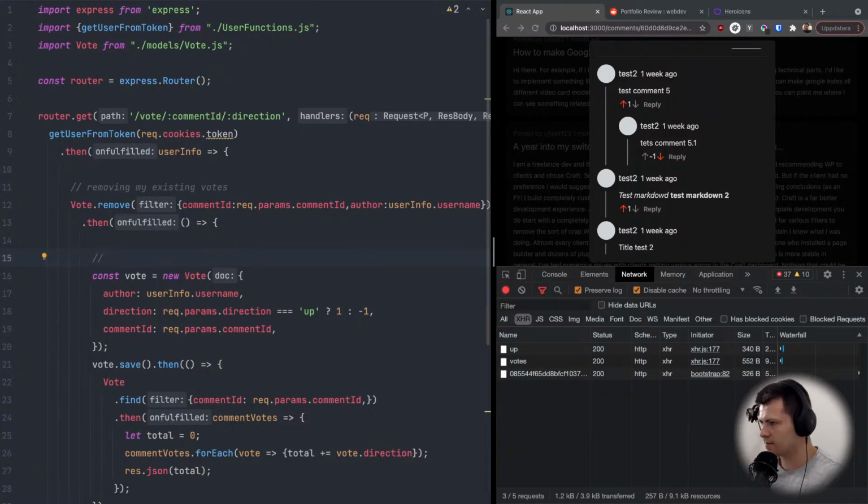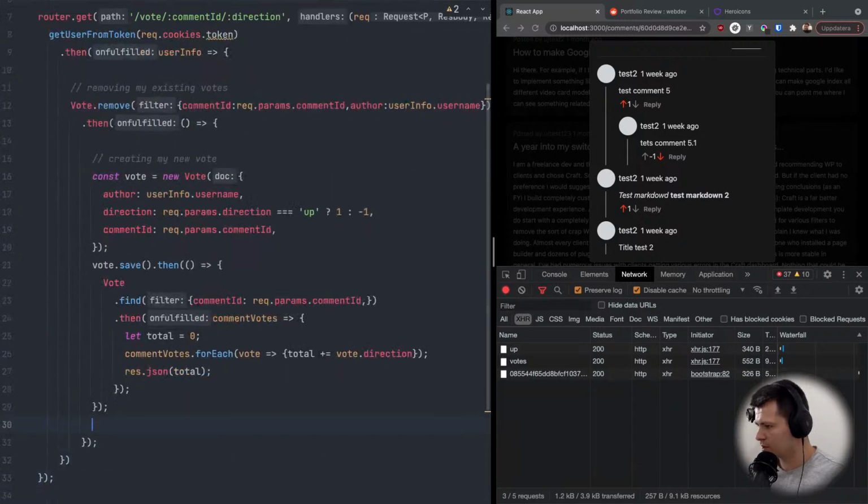And here creating my new vote. And then I want to have also unvote for a specific comment. So unvote can be actually a vote without any direction. So removing all my votes. Well, we can do this here.